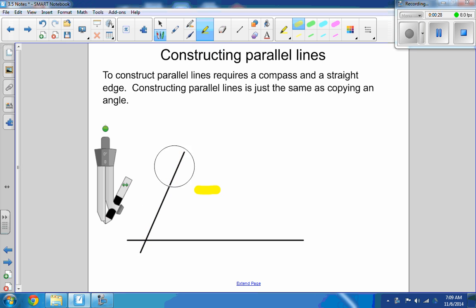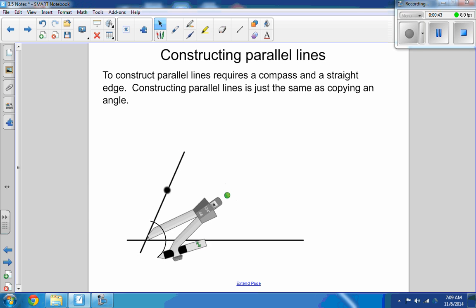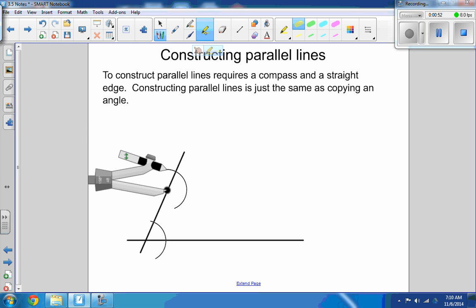So I'm going to go through the same thought process. I'm going to just pick a point there. That's where I'm going to make my line parallel. So I'm going to take my compass, point of rotation, and make an arc. I do that exact same arc up here. The key is the arc intercepts this line, and then approximately where I think it's going to intercept what's going to be this other line.